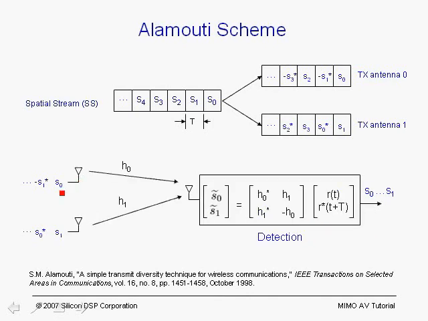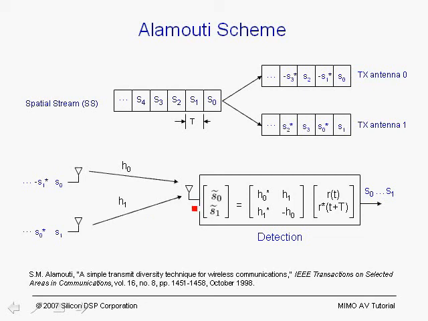If we look here, we see that S0 goes through the channel and exhibits flat fading. It gets multiplied by a complex number h sub 0 with a magnitude and phase. Since transmit antenna number 1 goes through a different multipath to the receiver, it exhibits a different flat fading, a different complex multiplication by h1, again with a magnitude and phase. They're combined at the receiver.